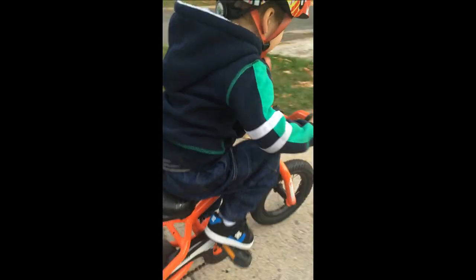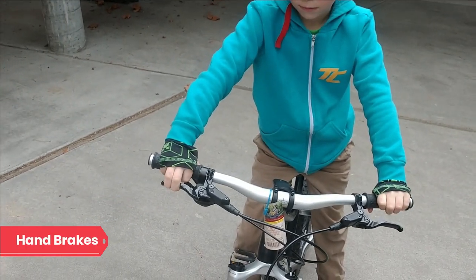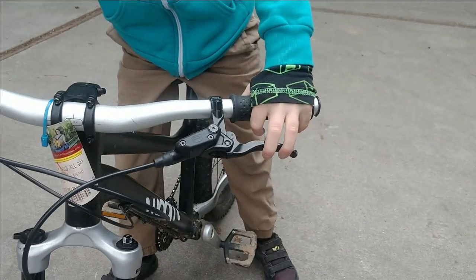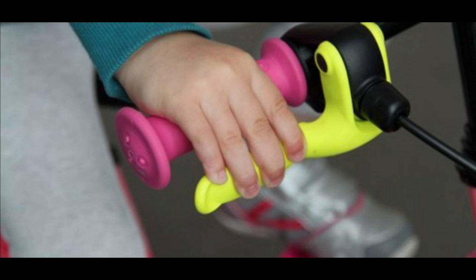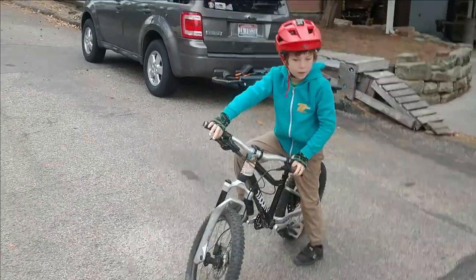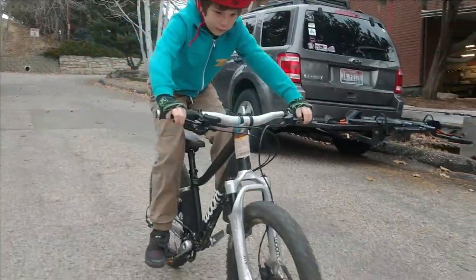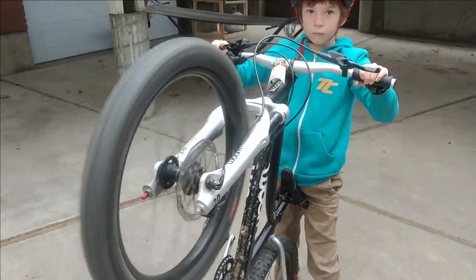A bike outfitted with hand brakes rather than a coaster can save a couple pounds. Hand brakes consist of brake levers on both the right and left handlebars and generally control calipers on both the front and rear wheels. On larger and higher-end kids' mountain bikes, the hand levers might actually control calipers that apply to disc rotors instead of calipers and pads on the rims. The biggest problem with hand brakes is that they can be difficult for kids to use, as most brake levers are simply too large and too difficult for little hands to control. Fortunately, more and more kids' bikes are being outfitted with child-specific, easy-to-pull and easy-to-reach levers. If you're going to put your child on a bike with only hand brakes and no coaster, make sure the levers are top notch.